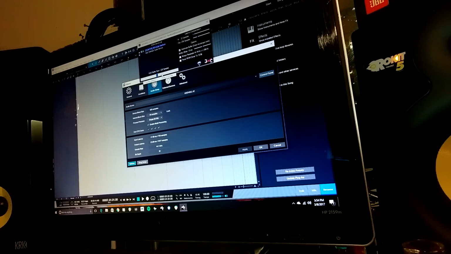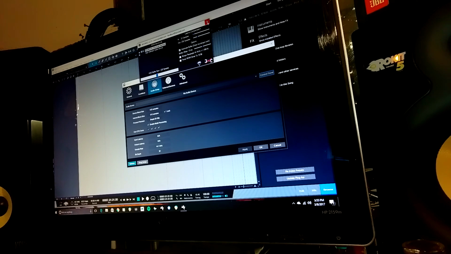I can turn it up to whatever. You can see that I went to 480 or 780 or even up to 2048, but for my system right now, 320 is working fine even at 24 tracks. And so I've just got a 4 core processor and 8 gigs of RAM running Studio One, and it works perfectly.